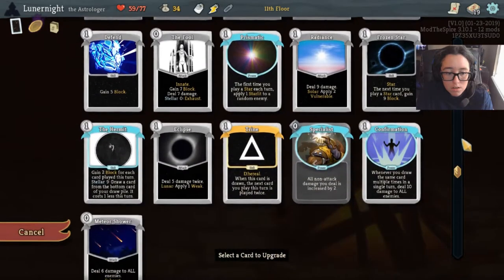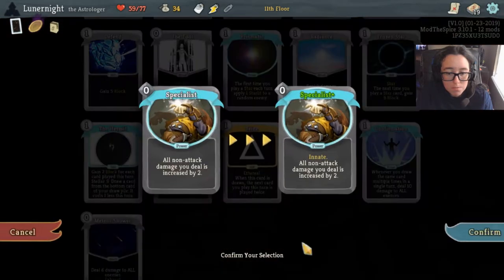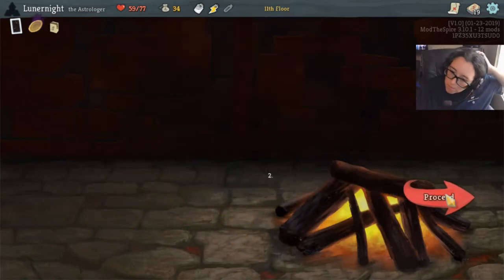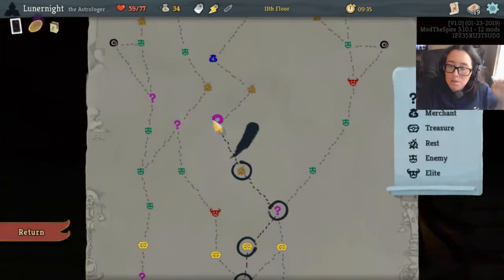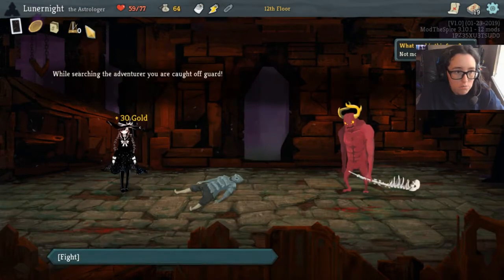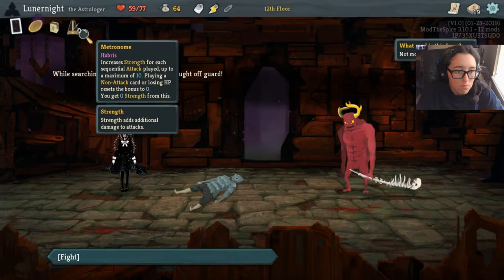Upgrade a card. Let's upgrade Specialist. I think it increases my Starlet damage. Yeah. Whatever. Non-attack card losing HP resets bonus to zero. You get zero strength from this. Huh.